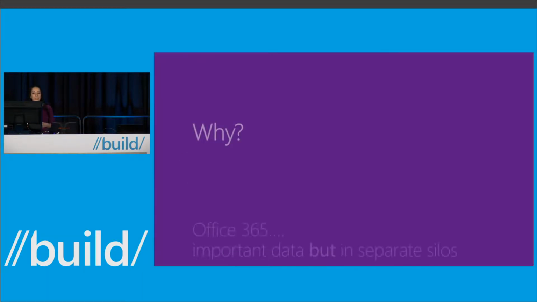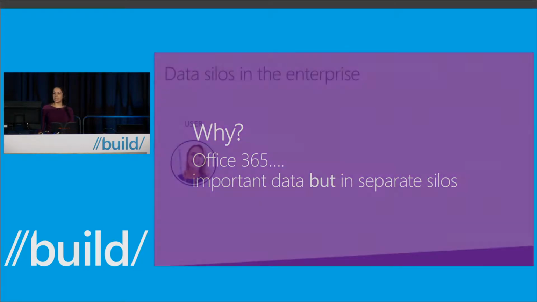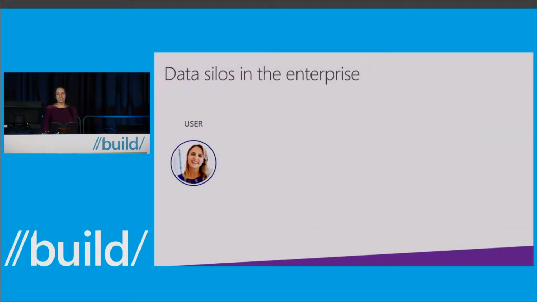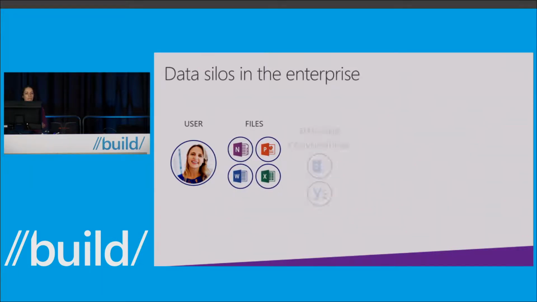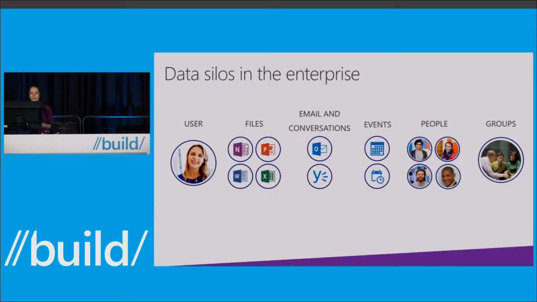So that brings me to the why. Well, we have all this data, but this data is actually siloed. We have data around the users, we have files, we have email and conversations, events, people, and groups. And yes, that data is in Office 365, and from the end user experience perspective, all unified under this Office 365 umbrella. However, for the developer, the experience has some challenges.